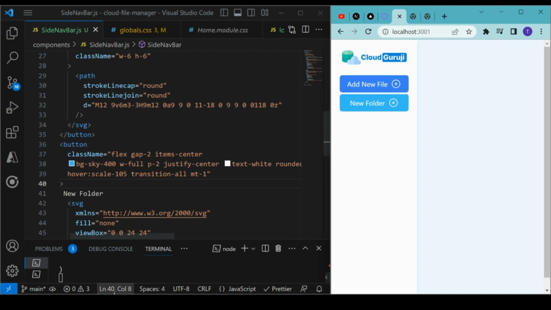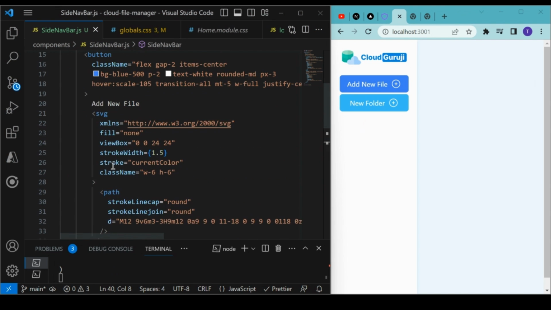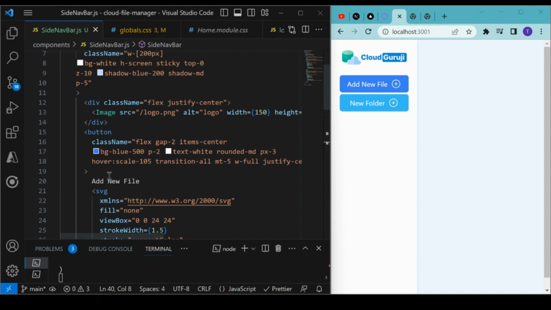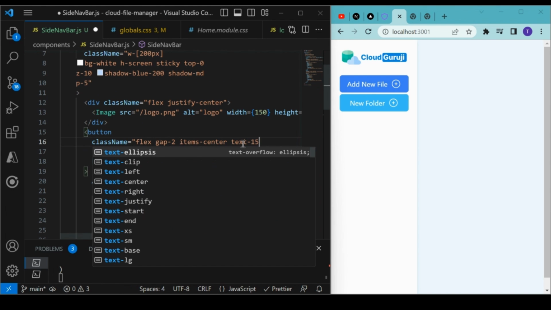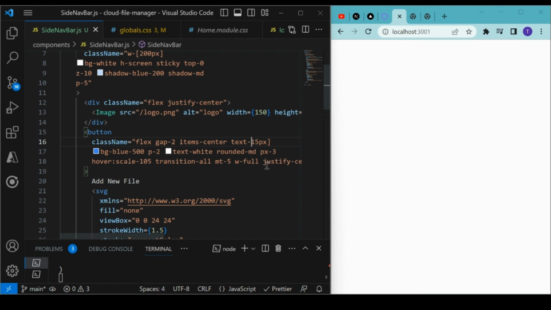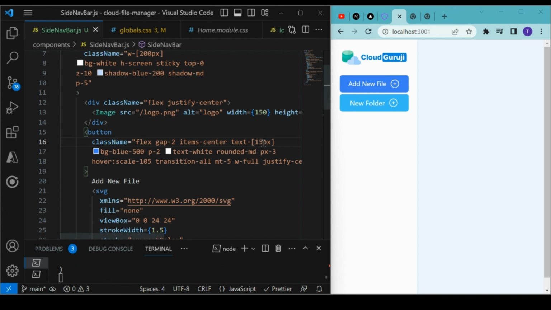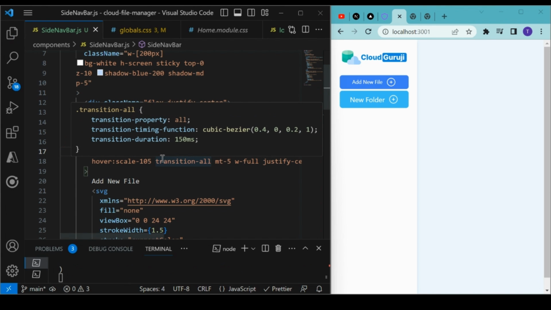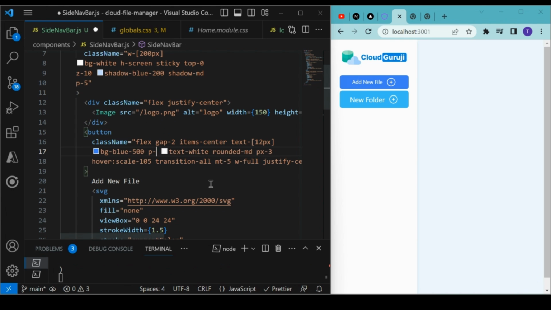Now the button size is a little bigger, so I will change the text size. Here you can say text to be 15 pixel. If you want to define a custom size, you can define it in square brackets. Padding 1, padding 2, that's fine.